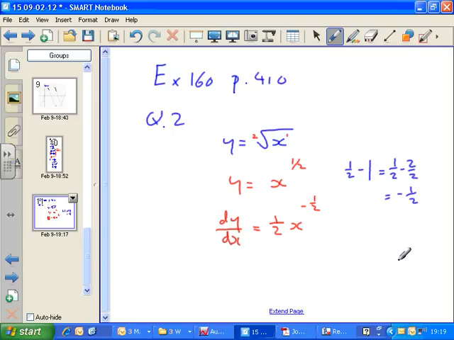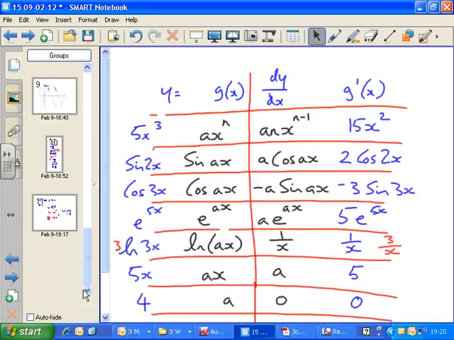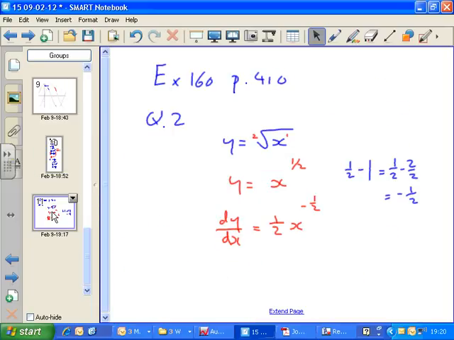Okay. Dan, are you happy with this? Yeah. A half. The rule, which is here, this rule is the one I'm applying, Dan, and it's telling me that to differentiate, I bring the power down and times it by the number in front, and then take one off the power. So if you look at the example, I brought the 3 down and times it by the 5 to get 15, and then I took one off 3 to get 2. Okay? And so I've just applied that here directly. I brought the power down and times it by the number in front, which is a half, and then a half take away 1 is minus a half. And now that is the answer. That is the thing differentiated, okay?